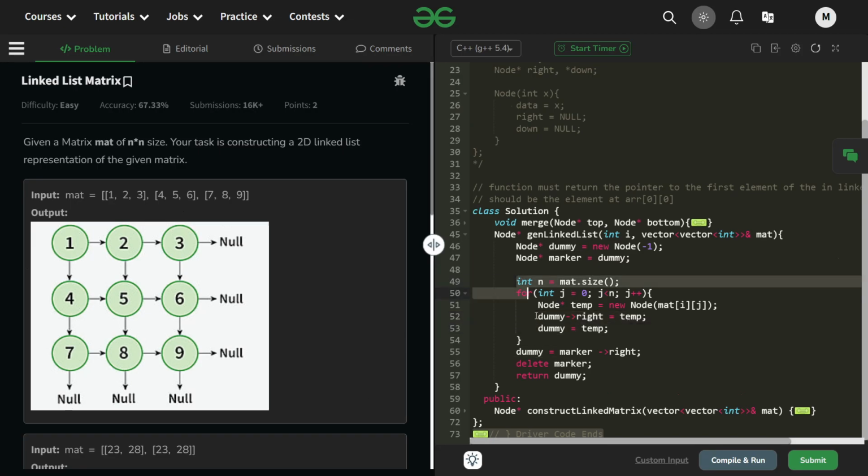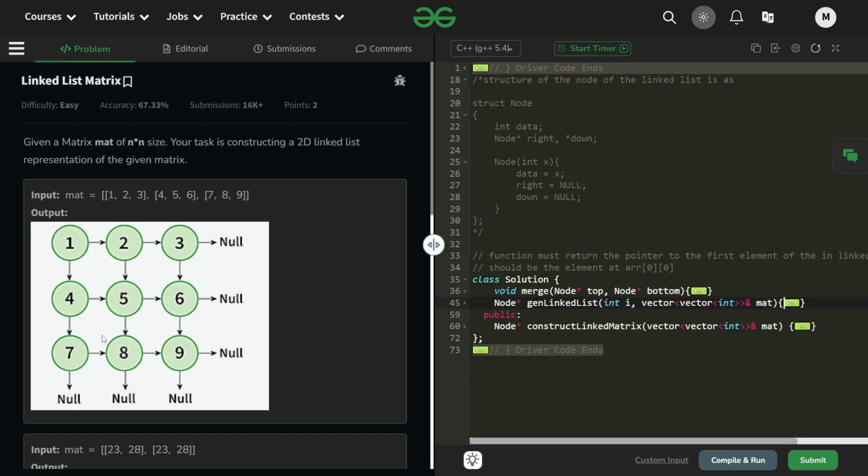So through this for loop, I would have a dummy node and this linked list with me. Now I delete this. I have a marker that points to this dummy node. I reassign dummy to marker, which is exactly the first element of this linked list, and I delete this marker because I have allocated space for this dummy node, so I have to delete that as well. Now I return this head, which is the head of this generated linked list. So that is how, given the row I of the matrix, it gives a linked list representation of that row.